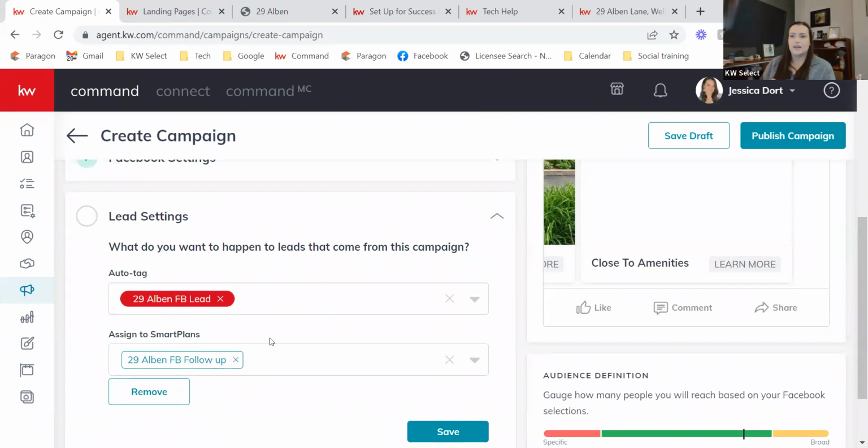Okay. So they click on my ad, they submit their info. They're added as a lead. It's 3 a.m. I'm sleeping. They get the email. I didn't have to email them. They got an email saying, hey, just checking in. I saw you clicked on my ad. Do you want more details, or are you looking to buy something else? Whatever you've written there. No matter what you're doing, they're going to get that email or a text, or however you've set that up, within minutes. The text will go out the next business day if it's the middle of the night, but the email will go out right away.